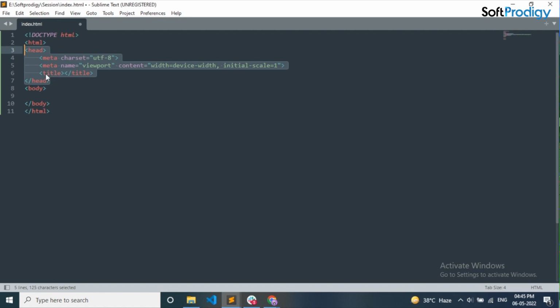The basic meta tag we have to use in our web page is for the viewport: when we use our web page on mobiles, it automatically checks the device and adjusts the website according to the viewport. And here is a title.